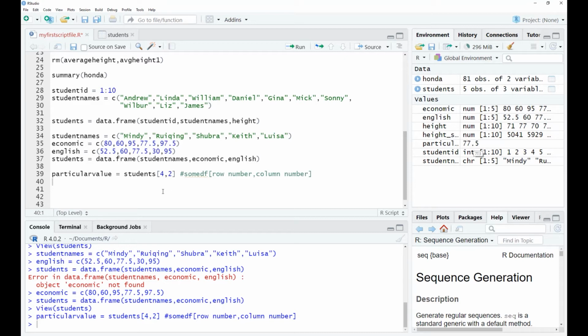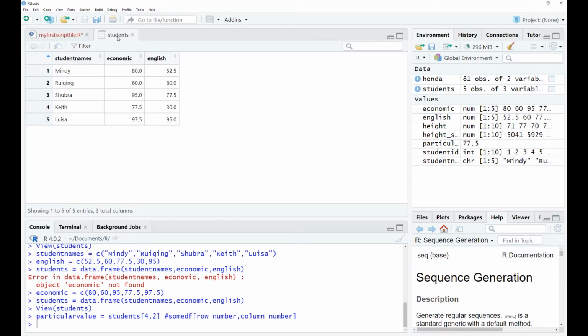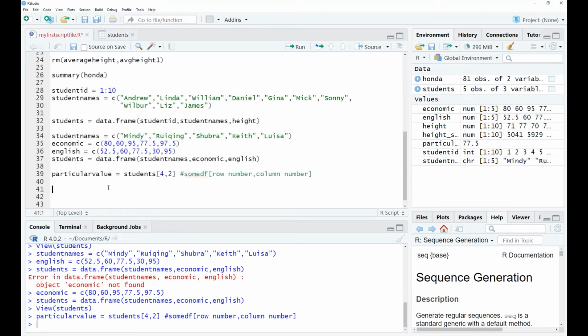Now, there are also other examples. Suppose that you want to know which students had a score of over, say, 80 in the economic course. Here you are just interested in the students who got above an 80 in the economics class.